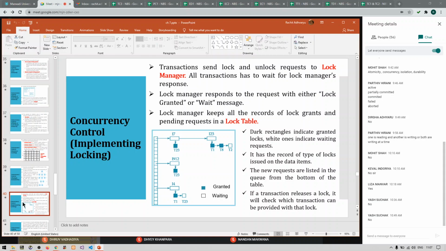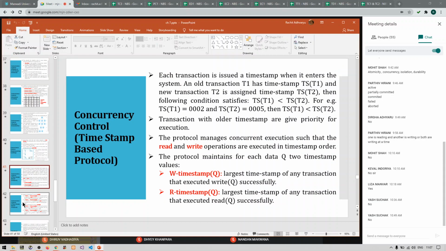So that is what the concept of locking or lock manager is. The second one is, we already know, timestamp based concurrency control, or we can say timestamp based protocol. It clearly says that there will be a given timestamp for a particular operation to be completed. If that operation is done, that is okay. Otherwise, the next time slot will be given to some other operation, right? So that is what timestamp based protocol means.